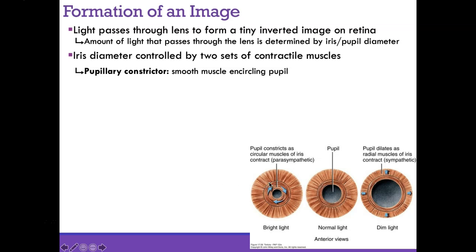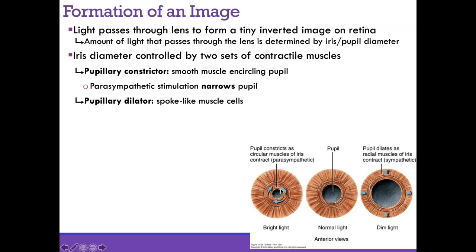and this is smooth muscle that encloses the pupil. And parasympathetic stimulation will close the pupil. It will narrow it like this, almost like a wheel. So the pupil constricts, the circular pupillary constrictor muscles narrow the pupil. And that's in response to parasympathetic stimulation. We don't need to see as much. We don't need to maximize as much light getting through.